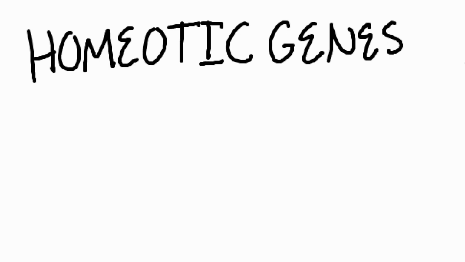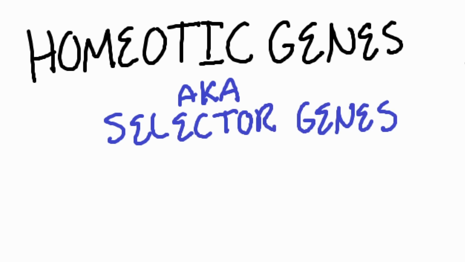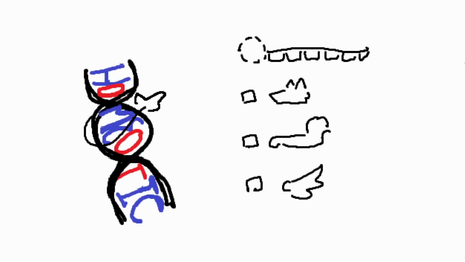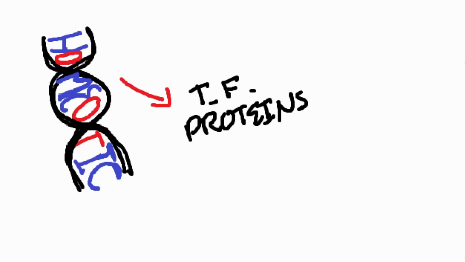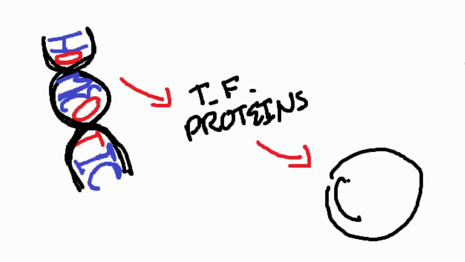Homeotic genes, also known as selector genes, are essentially genes that have a specific function in the development of organisms and their anatomical structures. They determine the identities of particular segments or structures and select for them in the developing bodies of organisms. This is carried out through the encoding of transcription factor proteins that are then directed to the cells that will form various parts of the body. Homeotic genes are most noticeable when they are mutated.